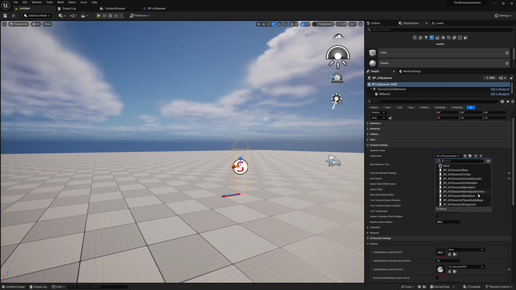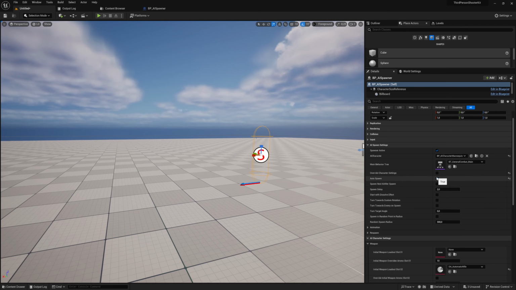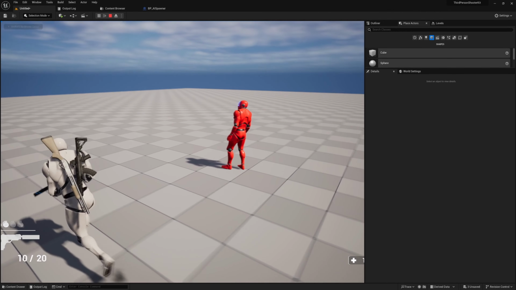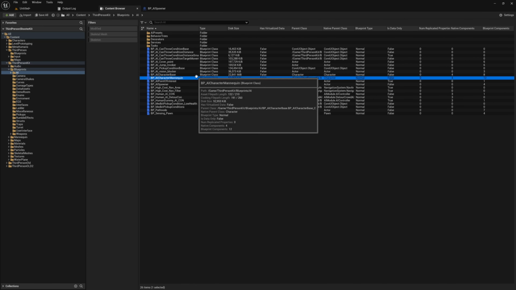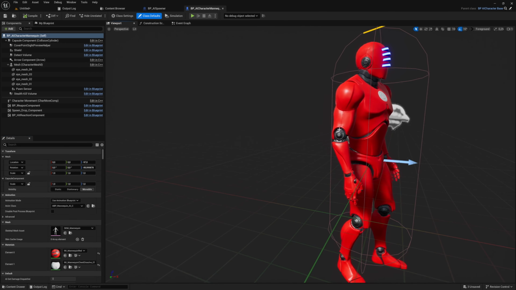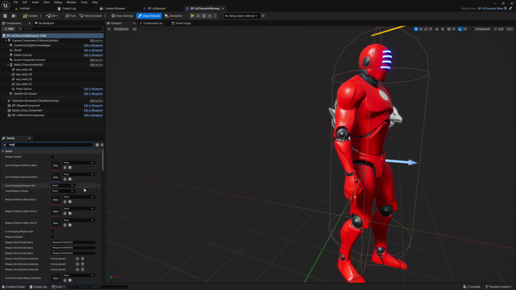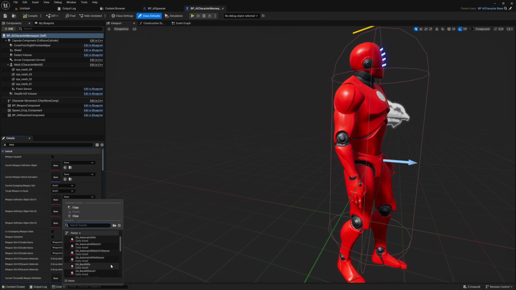If you want to do that, for example, there should be a mannequin. Here it is, and it should get the weapons and settings from the default one, which is 0. So let's test it. I will open the AI character mannequin, go to class defaults, go to weapon, and as you can see, for the weapon slot he doesn't have anything.